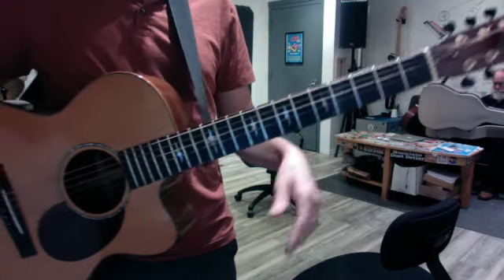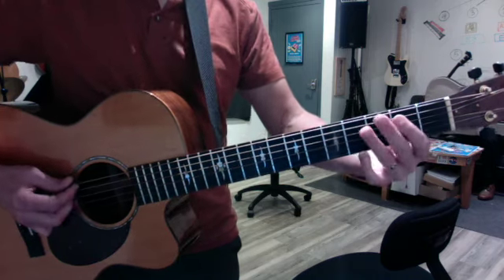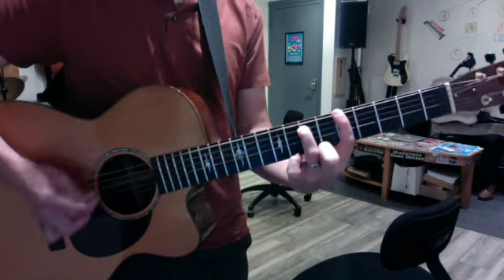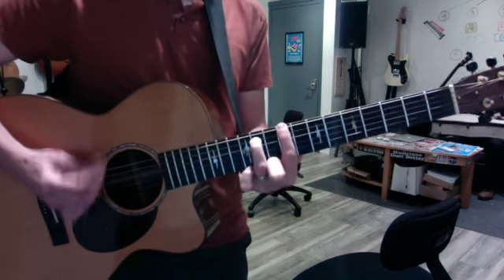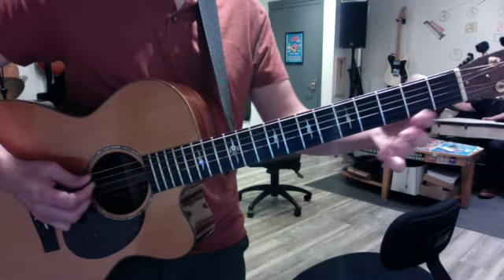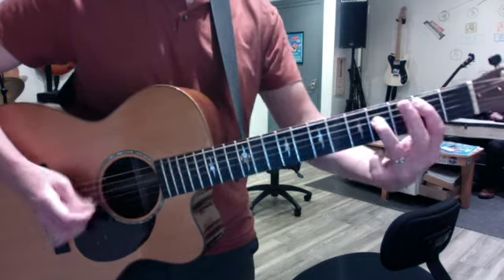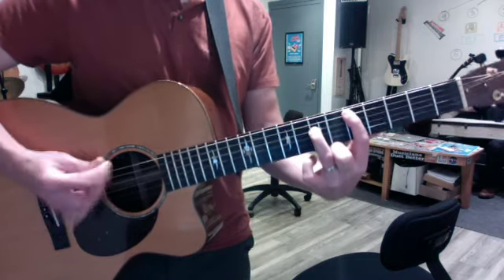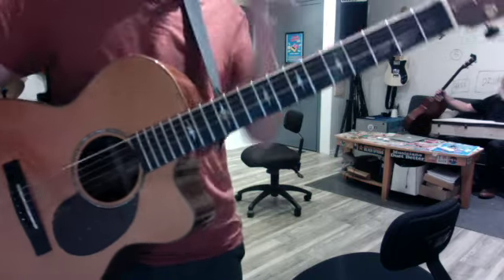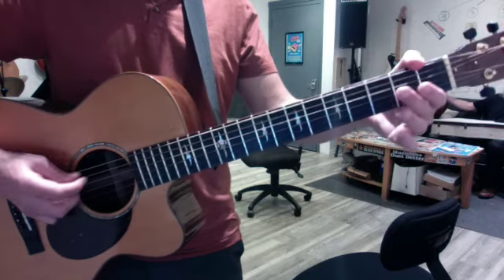Then I showed you how to play a power chord scale. In E, you start with your first finger and go E, F sharp — I'm calling the major scale, but you could also do it with the minor scale. You can do the same thing in A — I'll do the minor scale here: two, three, four, five, seven, one. That's more rock and roll with the minor scale.